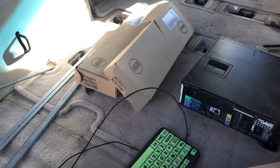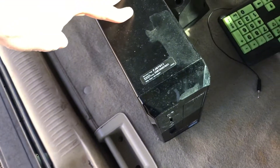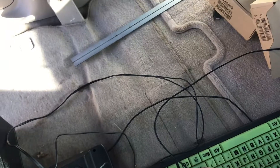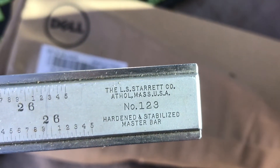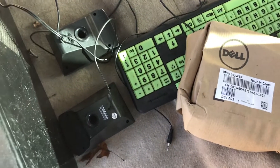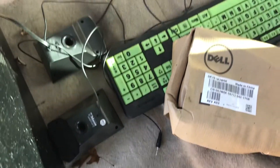This is all that I have left. Got a couple of Dell keyboard-mouse combinations. Couple computers here — nothing too great about those. Some older smart TV, which if it works I plan to give it away. And then the other great item that's in here is this right here — big old caliper. Great brand there, worth a good bit of money. So I'll just get this stuff cleaned up, and then we'll take a look at the good items out of this load.